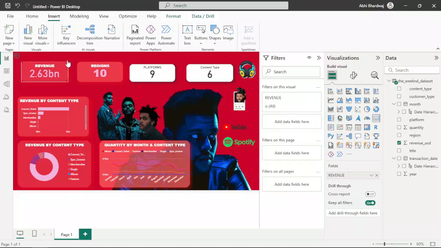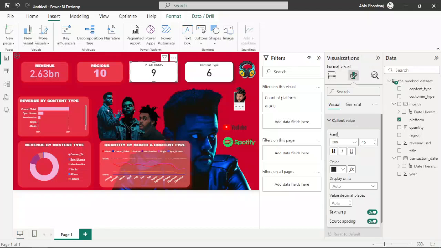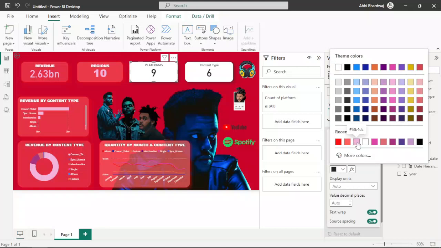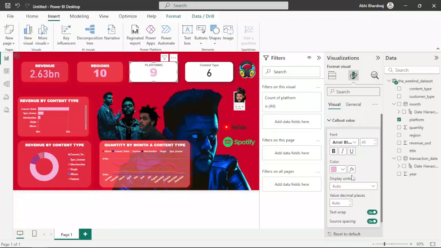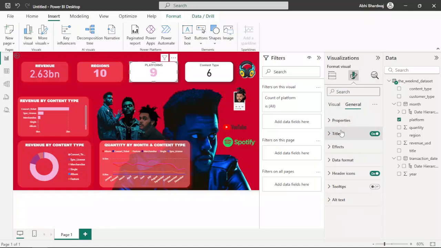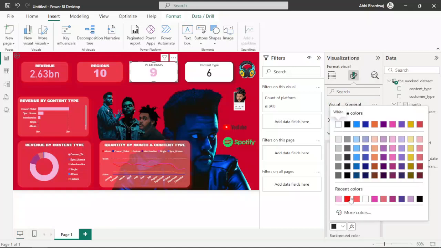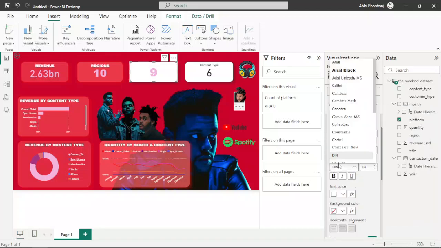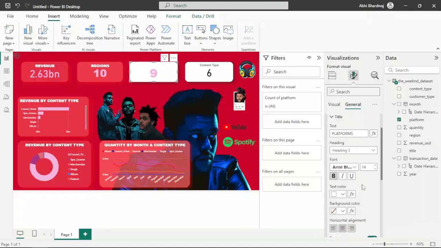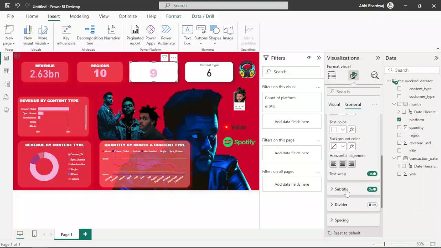I'm gonna change the dimension of this one too. Clicking on platforms, going on formatting my visual, this one to light pink, I guess. Changing font to Arial black. This one to white, it would vanish later on, it's gonna be visible. Arial black, bold, aligned.